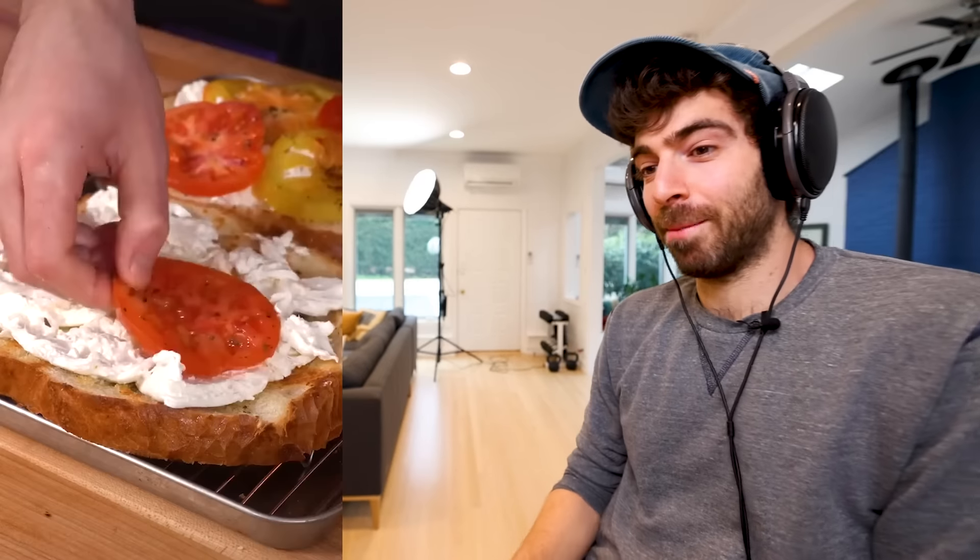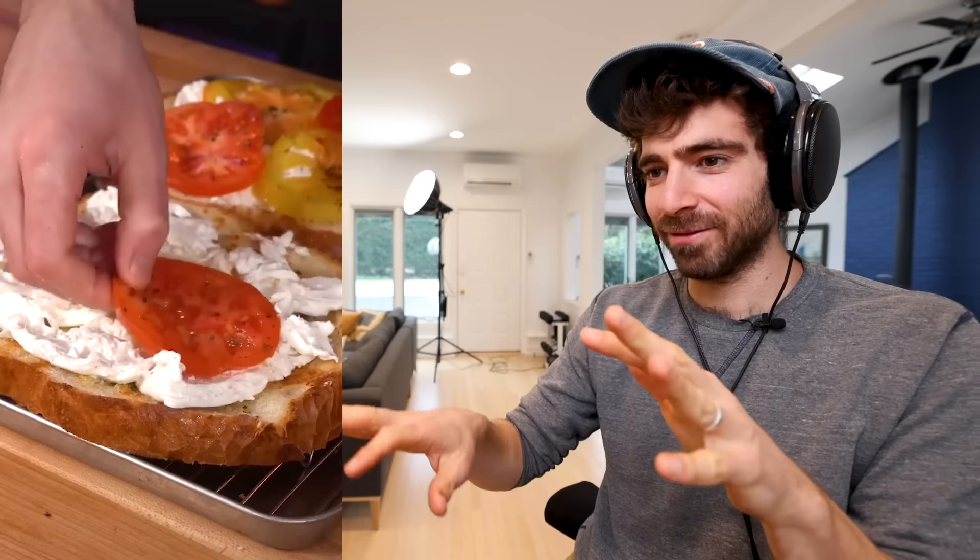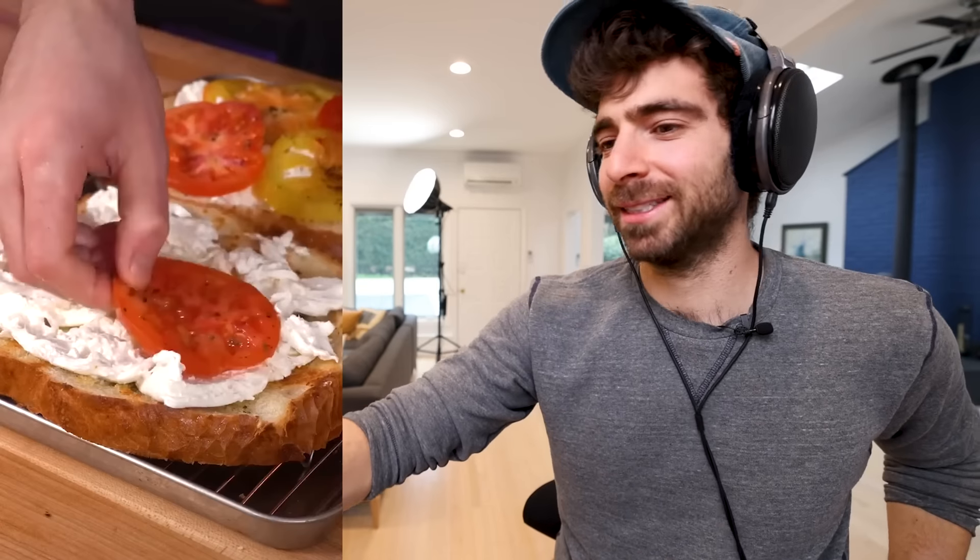Then back to the toast and the burrata — nothing fancy, just ripping it apart. I know Hailey Bieber is married to Justin Bieber, obviously. I don't know her culinary background, but clearly she's got something because there's technique involved. Whether she was in Italy, saw this recipe, or created it on her own — spreading it over the toast evenly. Once that's done, place the dressed tomatoes on top, followed by some grated Parmesan cheese. This goes in the oven at 350 degrees Fahrenheit for 10 minutes.